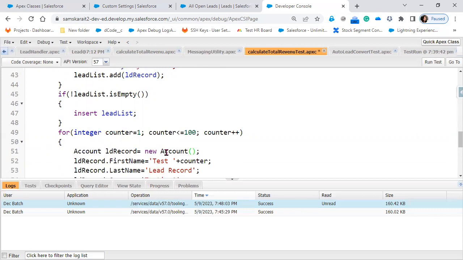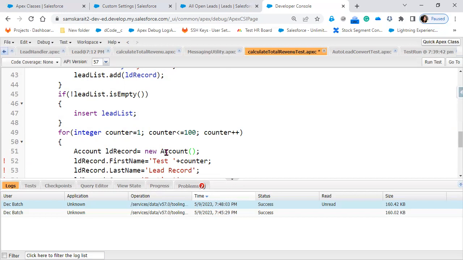In real time scenarios, we will always be implementing the test classes for the classes we are writing, wherever we have a relationship, like a lookup relationship or master-detail relationship. For that, we will be checking multiple conditions in one parent object, child object, and grandchild object. So many calculations we will be doing.